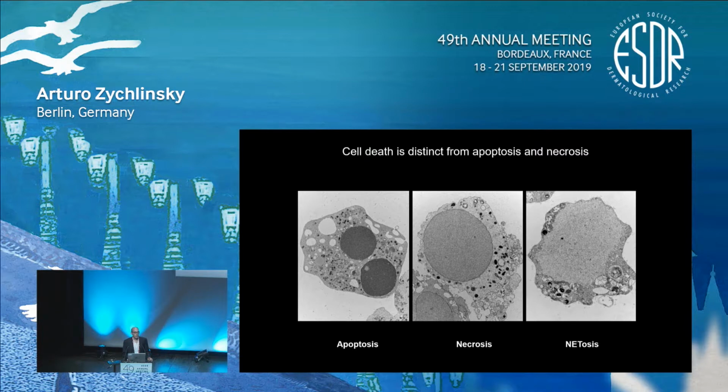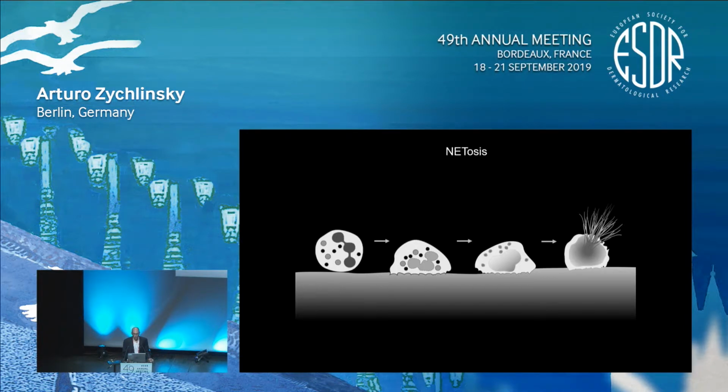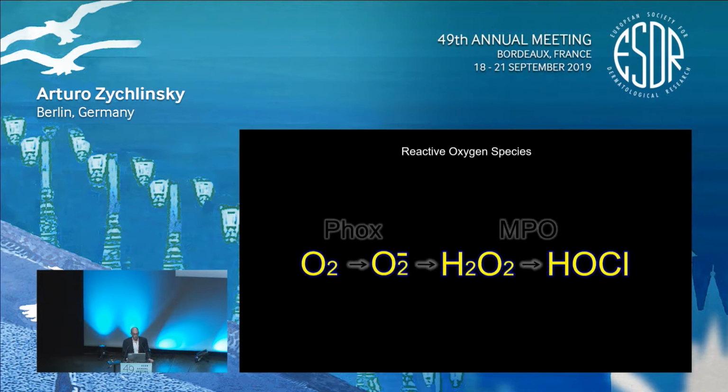So one of the first suspects that we had in net formation was the activation of reactive oxygen species. Just to remind you, neutrophils are extremely good. Every cell can do that, but the neutrophil is very efficient in converting oxygen to superoxide. And superoxide then dismutates to hydrogen peroxide, and then myeloperoxidase converts hydrogen peroxide into hypochlorous acid. Those of you that come from America will recognize it as Clorox. In France, it's called Eau de Javel.